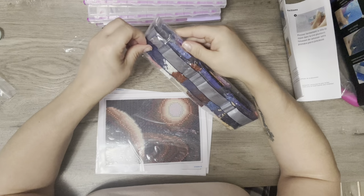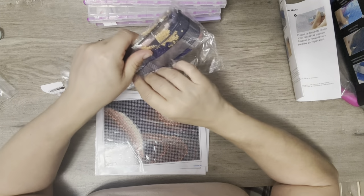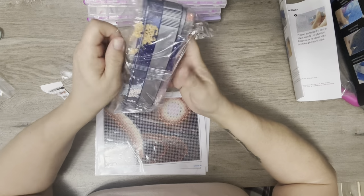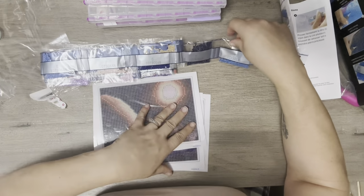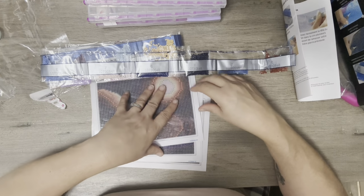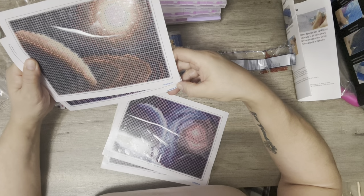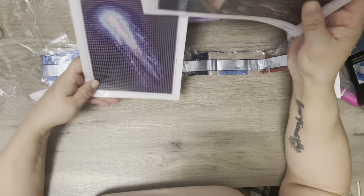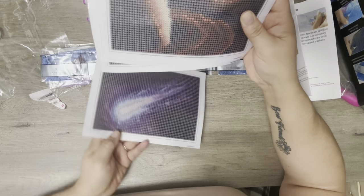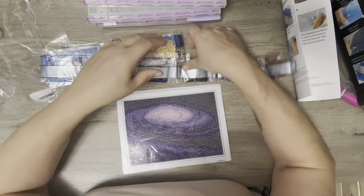Oh my goodness, I didn't notice this. Let's open these up. Sorry about the crinkling. But I have a feeling these are not all for the same ones. So, are they all the same number? Oh, they're all the same number. Never mind. They have a number down here, and I thought maybe they were all different, but one says one, one says two, one says three. No, they're all the same. So it tells you the order of them. So this is 4, this is 3, that's 2, and that's 1. Not that I think it matters.